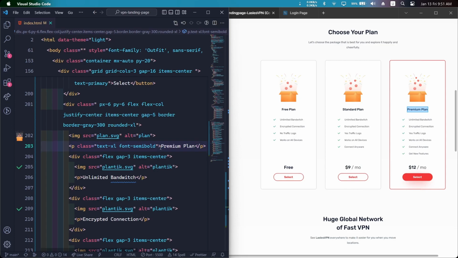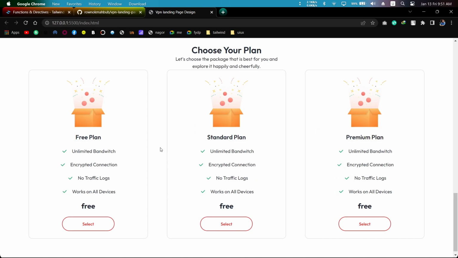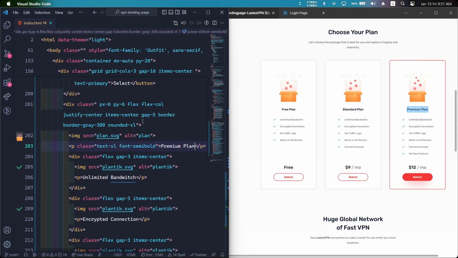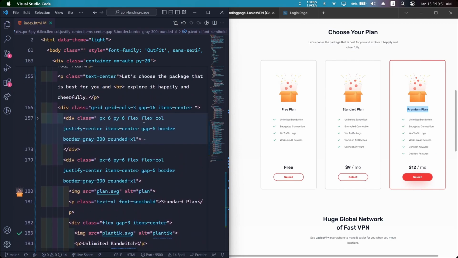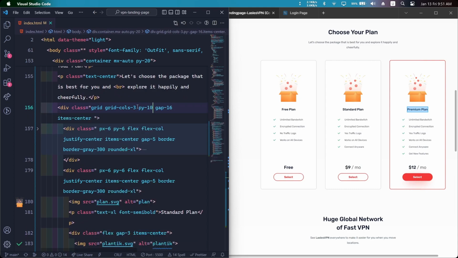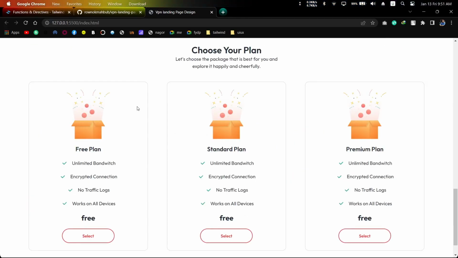Actually I'm a little bit sick, that's why sometimes it happens. Okay, so now I should give it padding should be 10. Perfect.